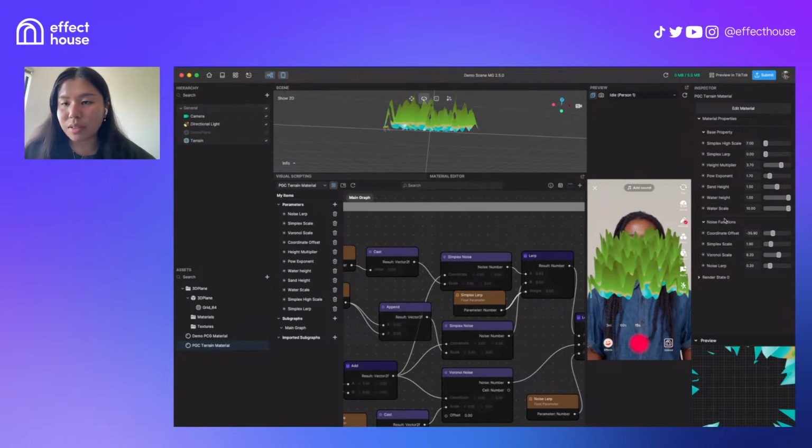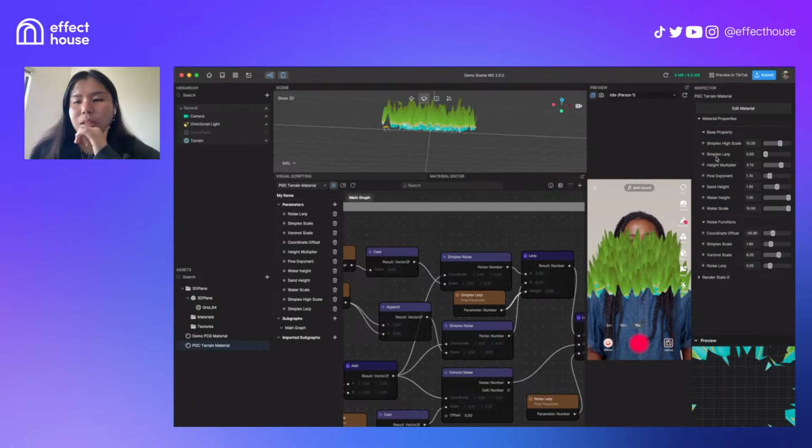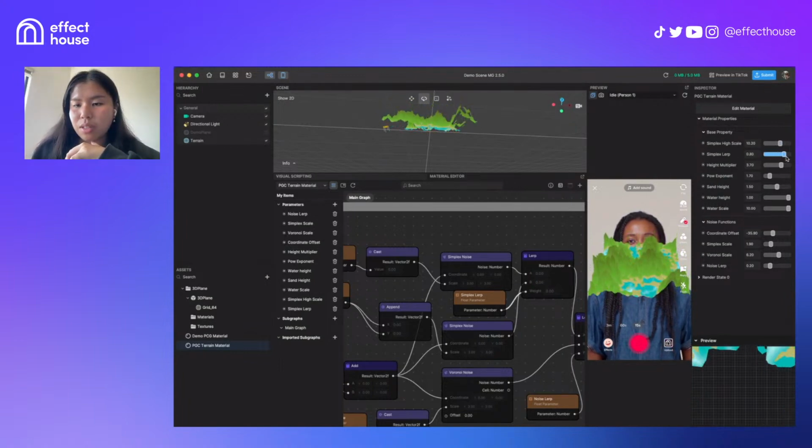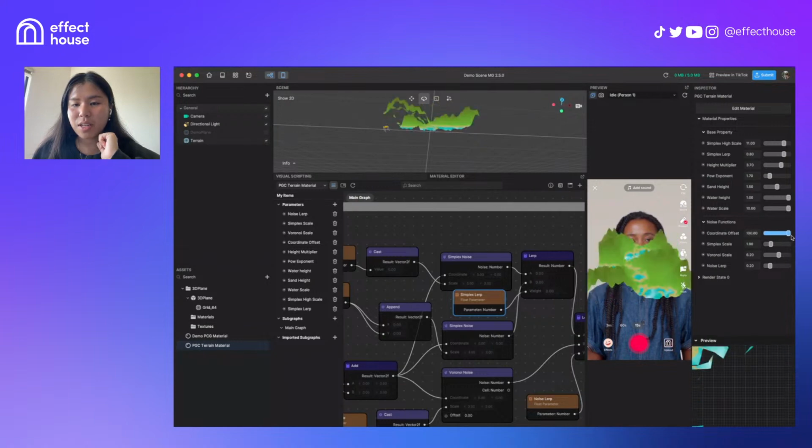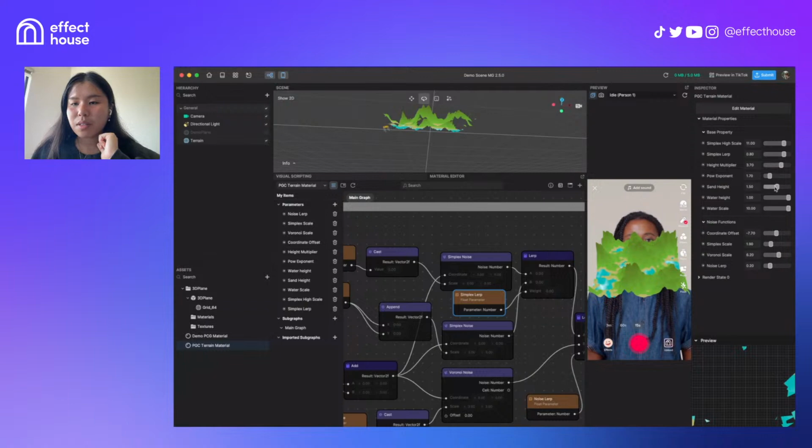Okay, so this looks awful, but if I take my high scale, drive it up, and then my simplex lerp, I'm going to move it all the way over here, around here maybe. The reason why it's 0.8, the higher I am, the nicer it looks, is because I've put in my high simplex noise as my A input and then my low simplex noise as my B input. So I still want it to be closer to my low simplex noise, but I just want to add a tinge of high simplex noise so it looks a little bit more messy. And I can get a bunch of different terrains just by sliding this around. And yeah, I think that is it.